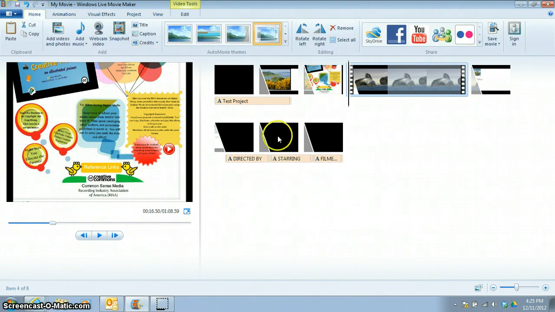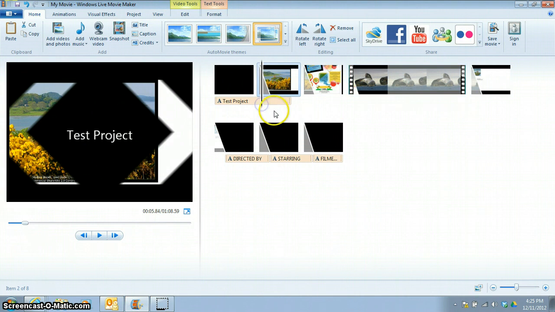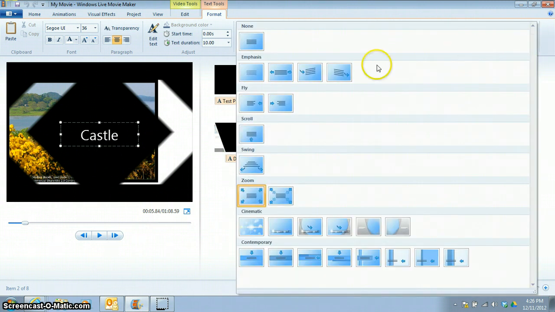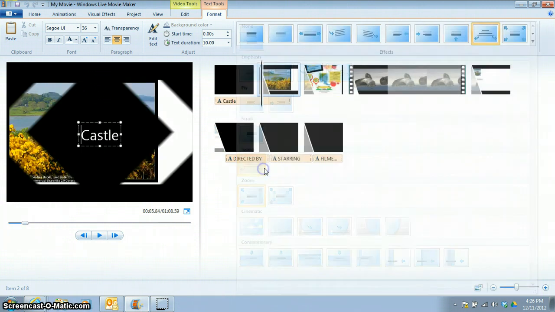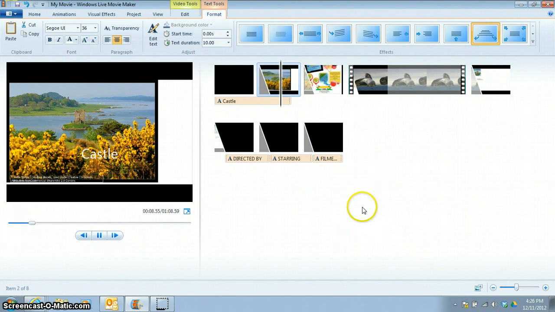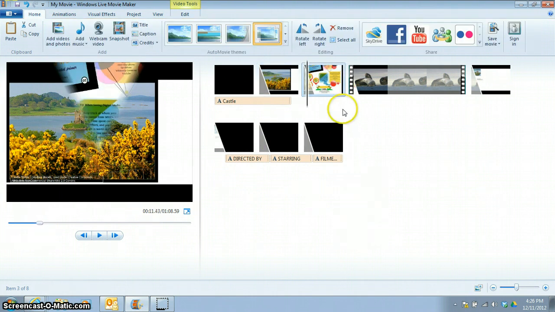That'll add my animations. Now, I'm getting a little ahead. I want to add some text to this. So I go back to Home, click on Caption, and this particular caption might be just Castle. I have to take out the words Test Project, of course. And then I can show what that is. Now, if I want those words to appear elsewhere, I can select them to appear in a different location. So if I click on the space bar, it'll show what I have on here thus far. All right, so I can keep going through my project.